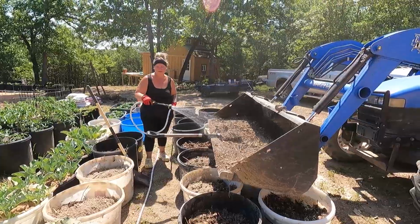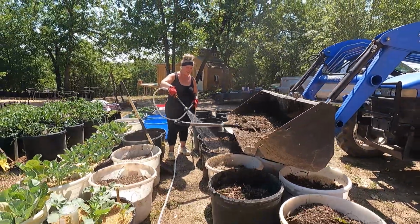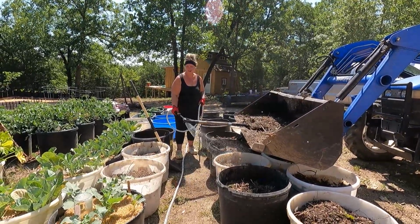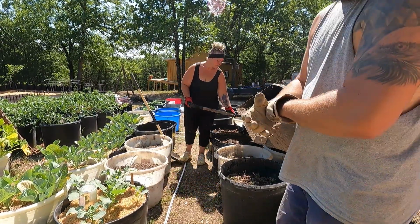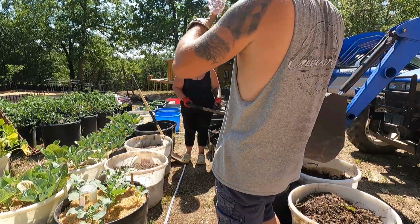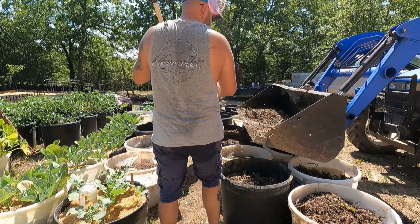That's how dry it's been here. That's just stuff, like I said, that I scraped off the top. We've had, I don't know, it rained for all of about 5 seconds yesterday, and that was it. Ooh, pretty rock. We needed a whole lot more than that. I thought you were gonna smack me.